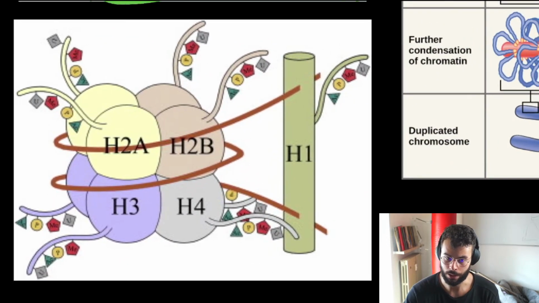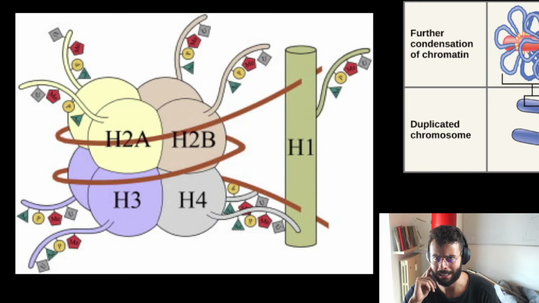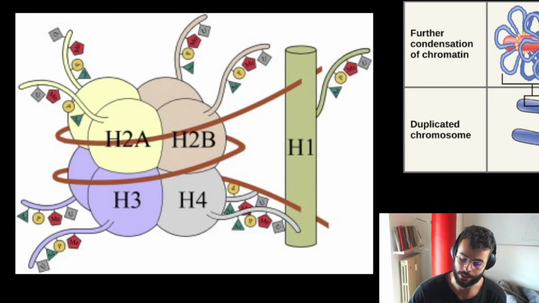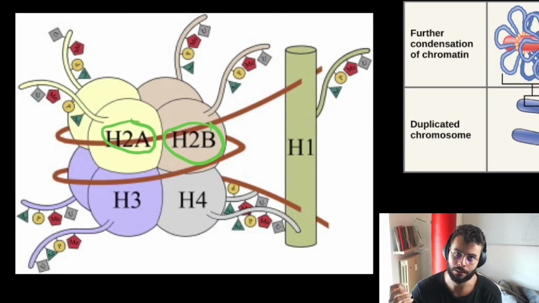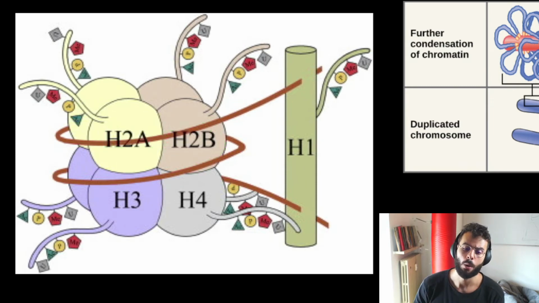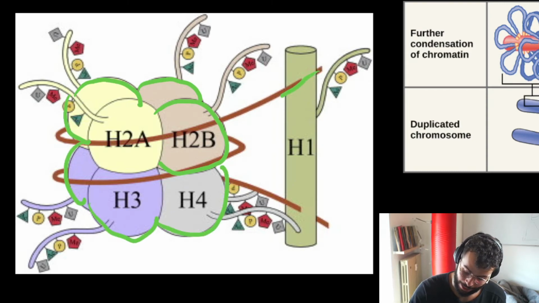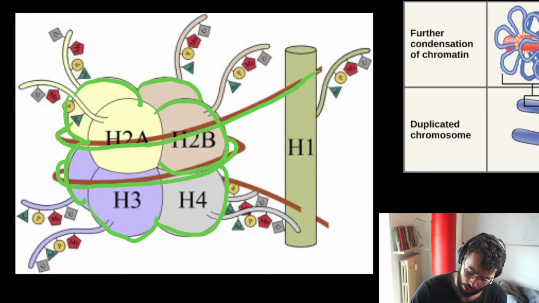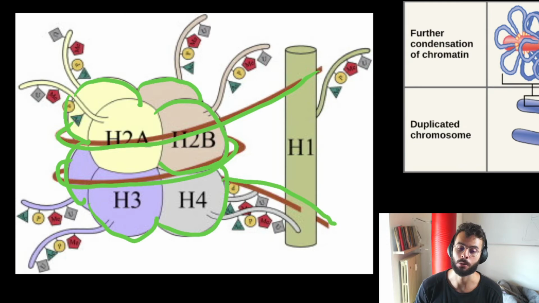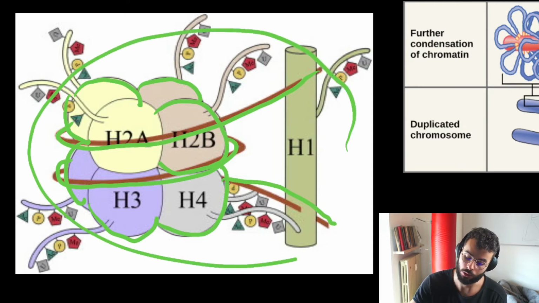And I would like to zoom in on one of these nucleosomes. And as you can see from this picture, we have something that is pretty complicated and with many names, and I'm going to explain everything step by step. First of all, I would like to say that for the admission exam, you shouldn't memorize the names. It's very low yield for the BMAT and the IMAT exam to memorize the names of the histone proteins. What you do need to remember is that we have 4 pairs of histones and we have 8 in total. And when we take the DNA double helix strand and we wrap it around twice, we reach a point where you have a nucleosome. And this is the definition of a nucleosome.